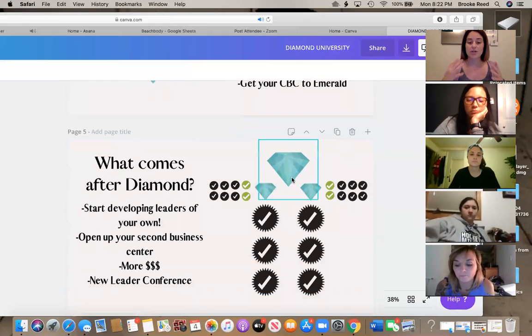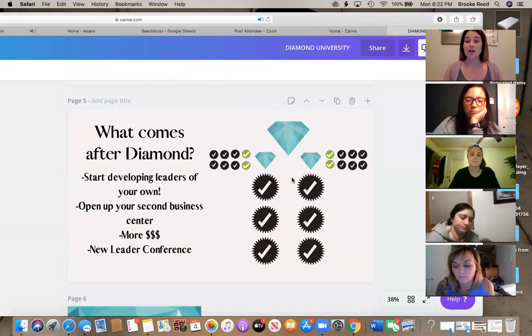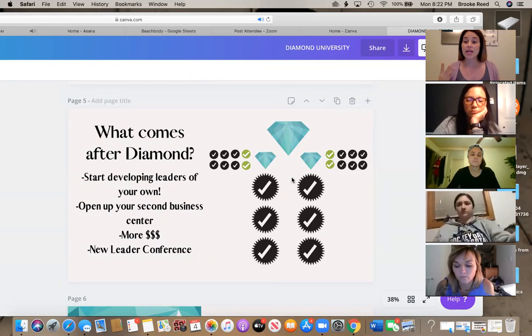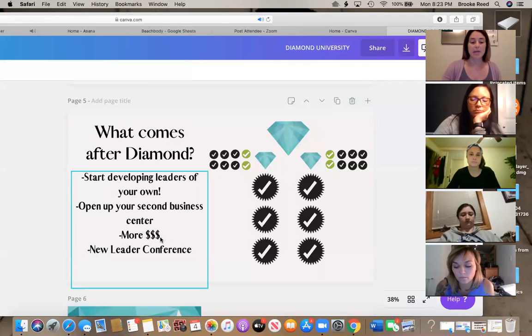There's so much potential in terms of rank advancement and earning potential. It's incredible. So basically I now have 3 business centers. Every time I check my income every Thursday, I have 3 accounts to look at: my first business center, my husband, and my second business center. And that's really where the earning potential goes up from there. So obviously you're going to be making more money if you have more business centers.